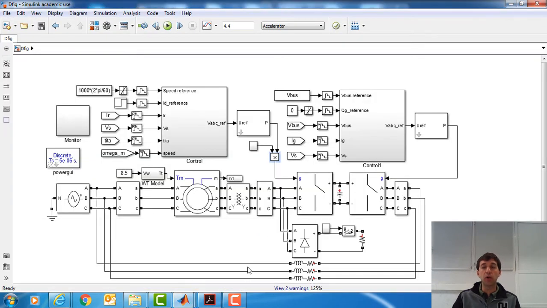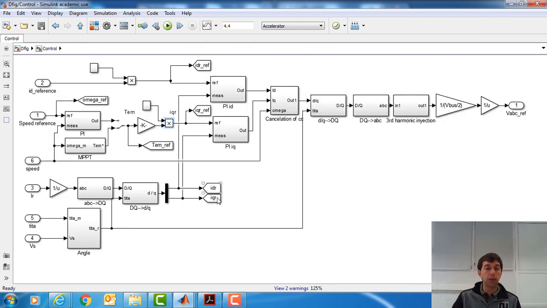Then once the crowbar protection is deactivated, we have control again of the rotor side converter, and what we need to do is manage the D and Q components of the currents.